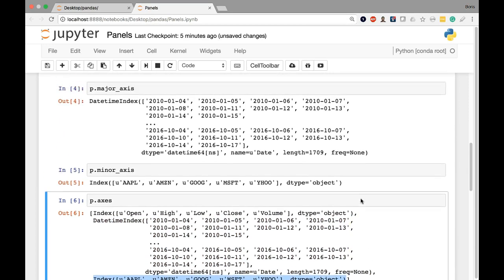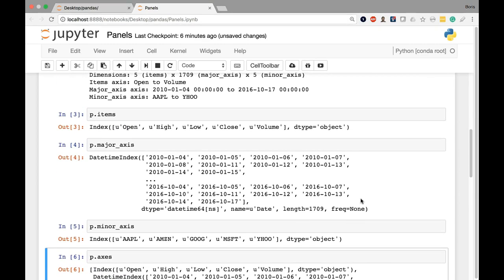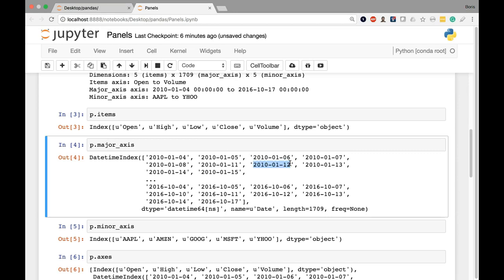So just to reiterate the point that I introduced in the last lesson, we basically just have 3 axes, which basically means 3 dimensions. So imagine that this is our data set, and our boss comes to us and they say something like, I want you to give me the information for the stock on, let's say, January 12th, 2010. Let's say they select this date. That's giving me one piece of information, and that's not enough for me to figure out what the boss is talking about, because I don't know either the company that they're referring to or the specific piece of stock information, for example, the opening price or the closing price or the volume that the boss wants me to extract.